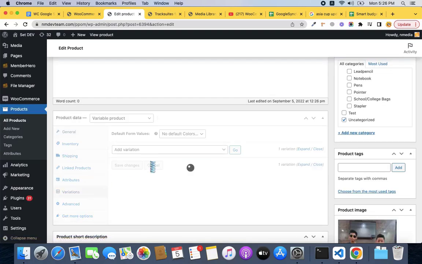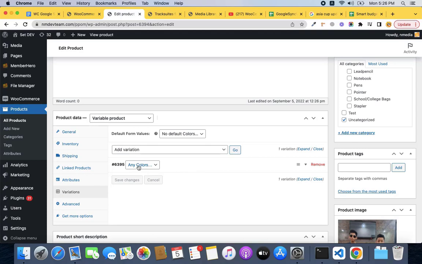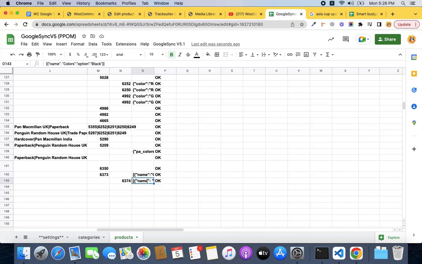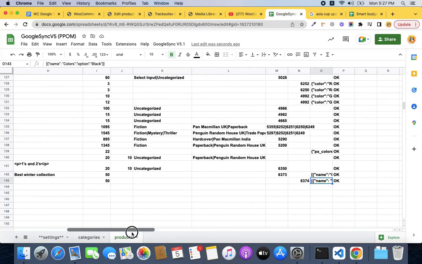Okay, let's see. Yes, we have created the variation, but again it is not getting it right. Let me check. Okay, black, blue and gray. Perfect. What should be the issue for this?